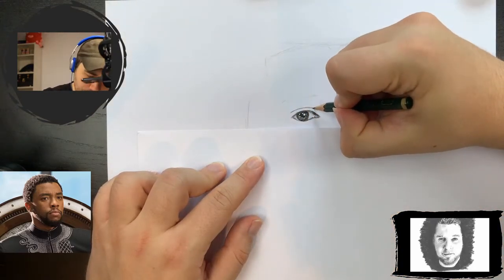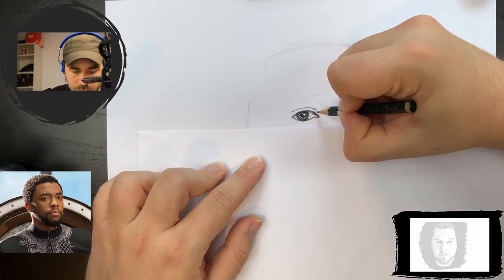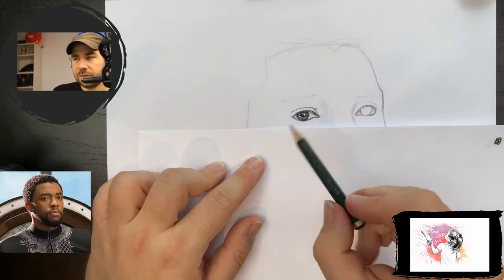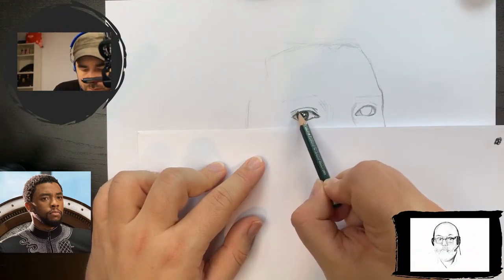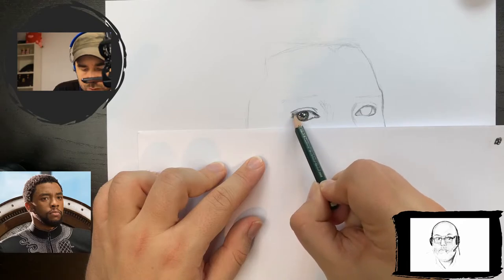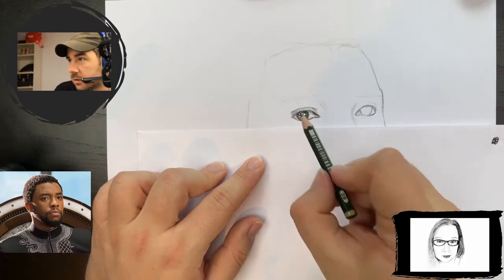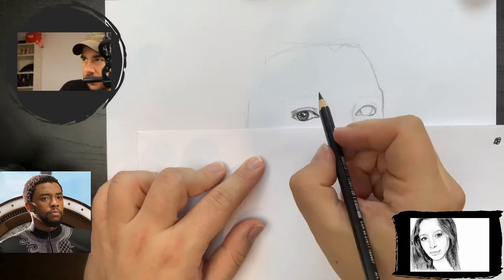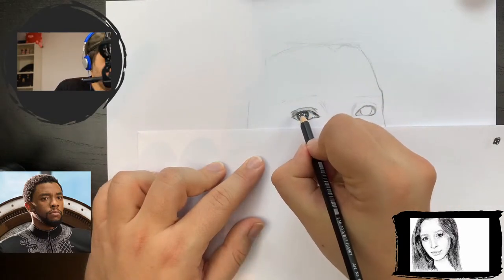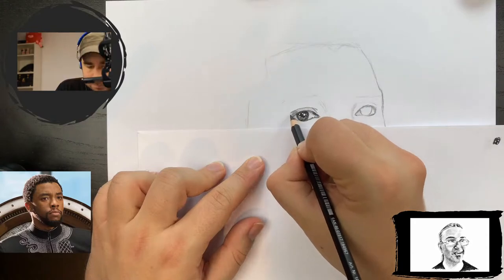These lines look a bit wrong because we really need to bring in the shadow or the shading to show how this line actually is. I'm missing a lot of English words today, I'm sorry.